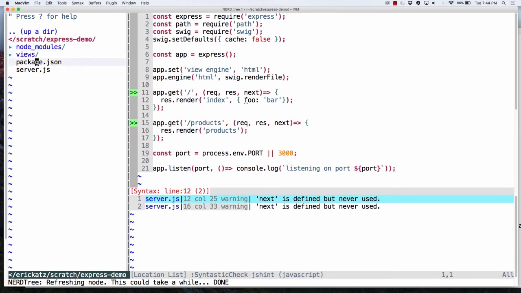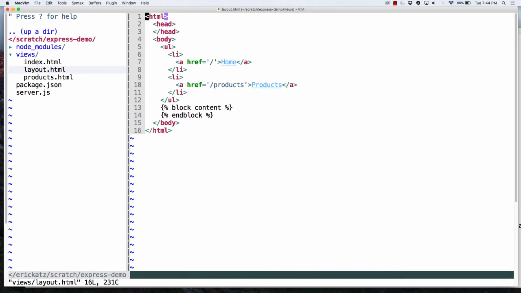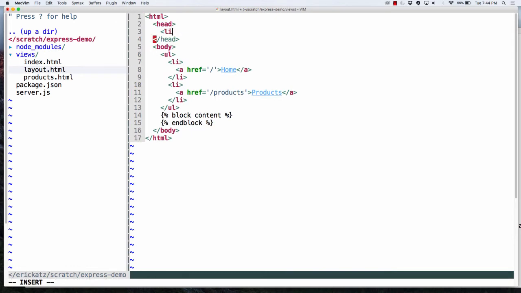And I'm going to be very optimistic, and I'm going to go over to my layout page. And I'm going to put a link tag here. You have to do this with a style sheet. You have to say it's a style sheet. And I'm going to put an href in here to tell it where this style sheet is coming from. And I'm going to say, hey, look, I want to prefix anything that's coming from that node modules folder into something called vendor. It's my right. I could do whatever I want to.